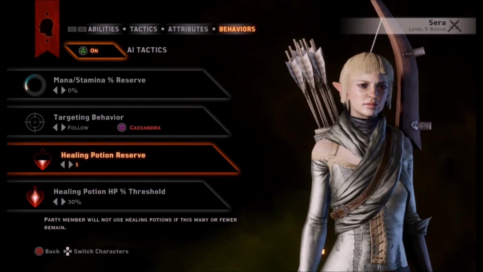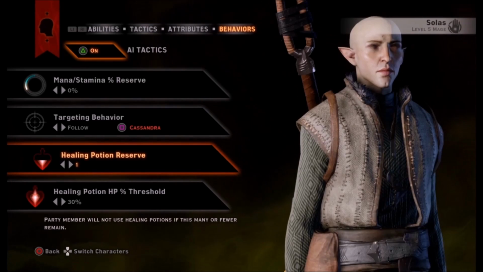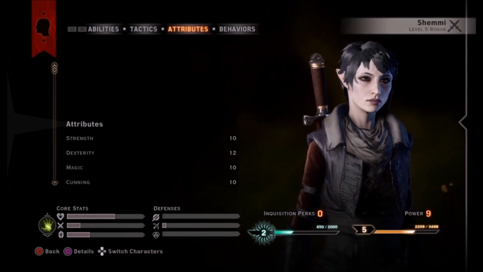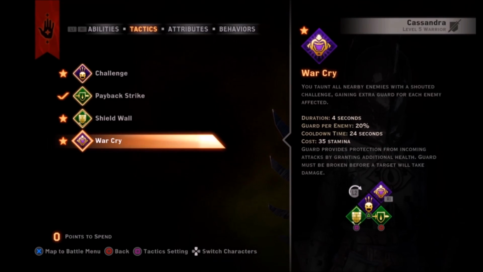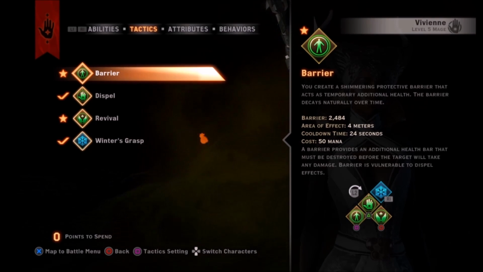Okay, now notice here, I have everybody's mana and stamina reserve set to 0. Because I don't need them having any reserves. That's just for when you want to switch to that character and have a certain amount of mana always available for a particular spell. Well, that leaves the rest of that mana pool unavailable for that party member the rest of the time to do their job. So what I do is I give them their entire pool to work with.